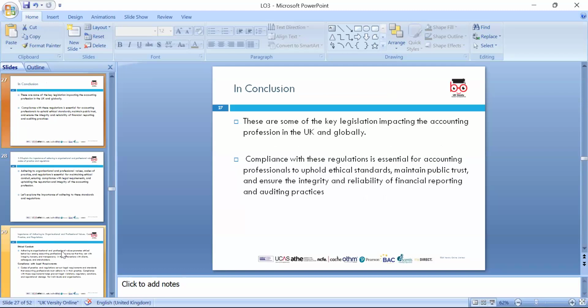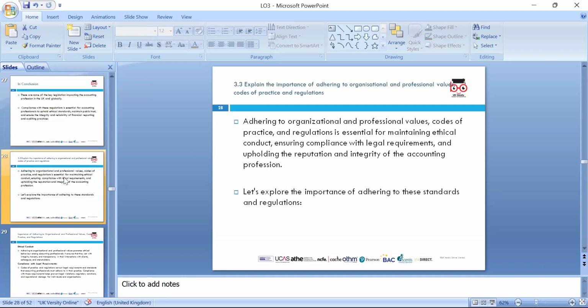These are some of the key legislation impacts on accounting principles and the accounting profession. We have IFRS 16, International Financial Reporting Standard 16, which is about leases. We have IAS 16, International Accounting Standard 16, which is about property, plant, and equipment. We have IAS 17 as well. With all this legislation, new laws, and standards, the aim is to improve the confidence level in the market, in accounting, finance, and the money market.